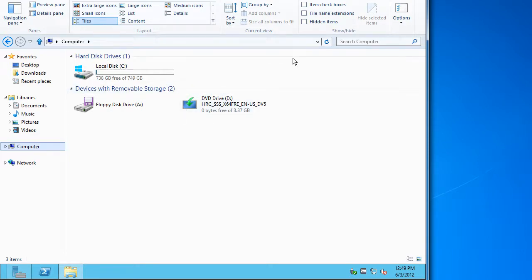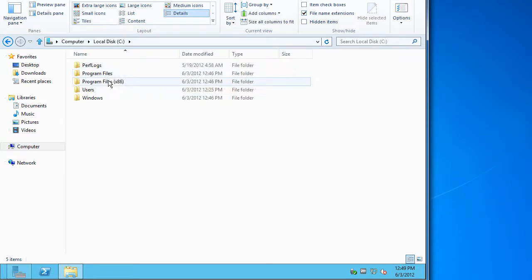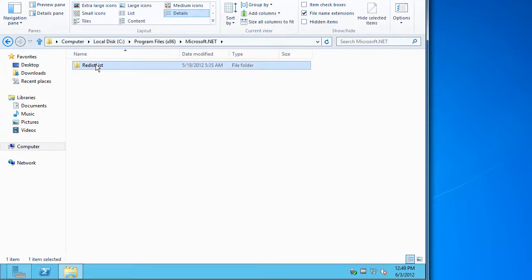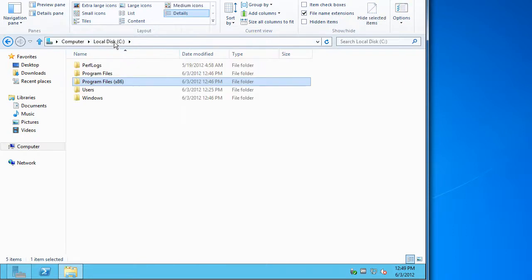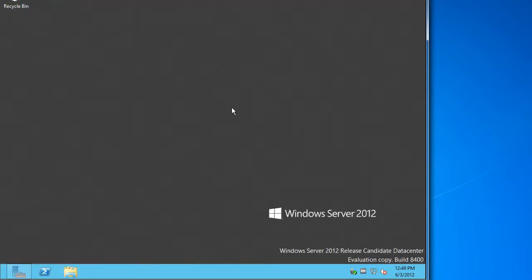But more important, file name extensions, I want showing. I don't want them hidden. There we go. So we got my Explorer in better shape now as well.